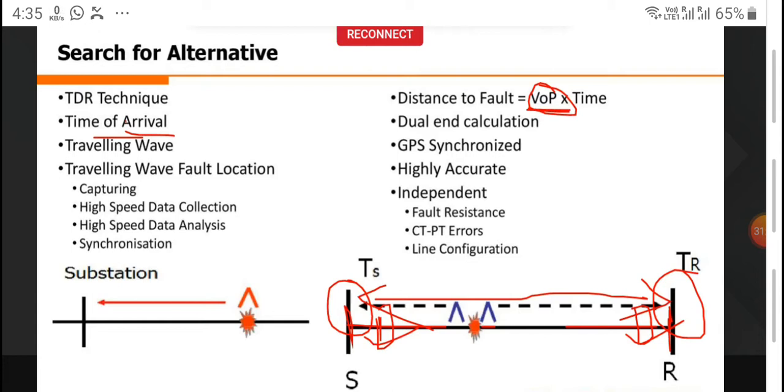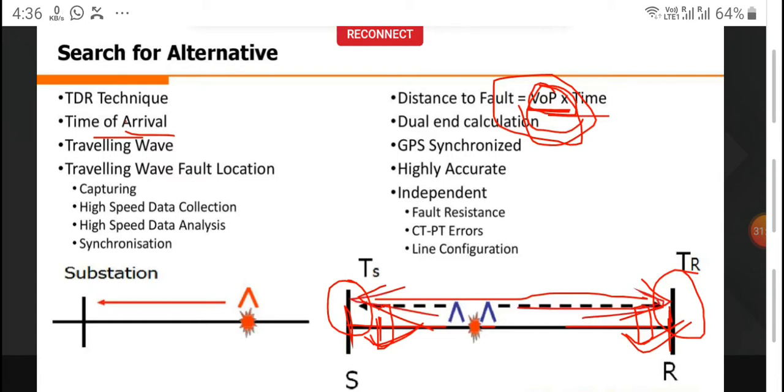By operating these breakers, you get your traveling waves or your disturbances, right? As we discussed before, how the traveling waves come into being. After that, you change your VOP, just like you used to do in cables, until this value matches the total length of the line that is known to you.